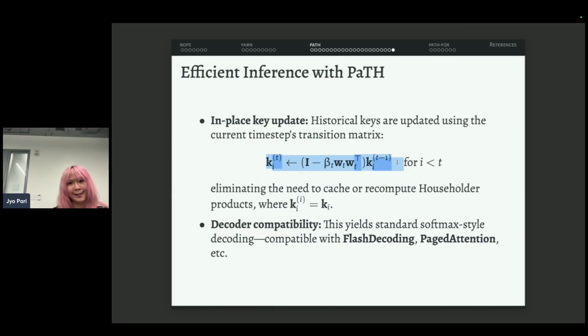I think this PaTH attention doesn't change the nature of the fixed KV cache. We still need to store the entire KV cache. Here we are not focusing on efficiency. We are focusing more on expressivity, and I want to convince you that this could be implemented in an efficient manner.